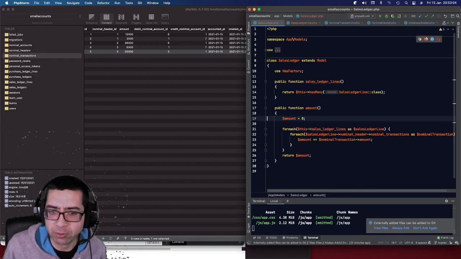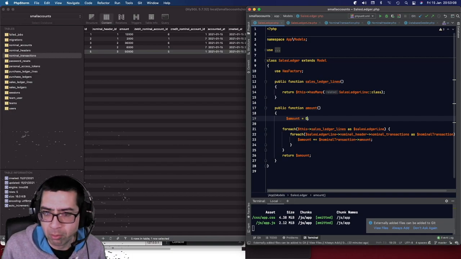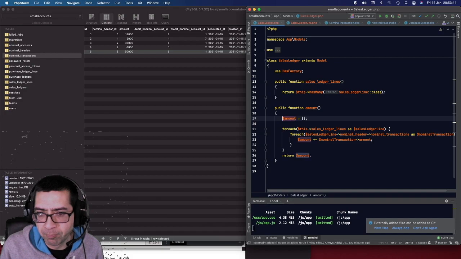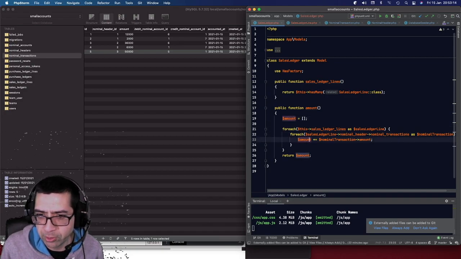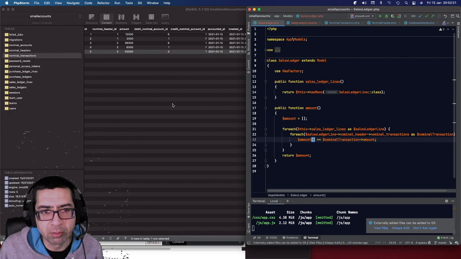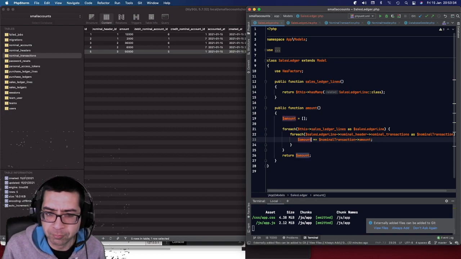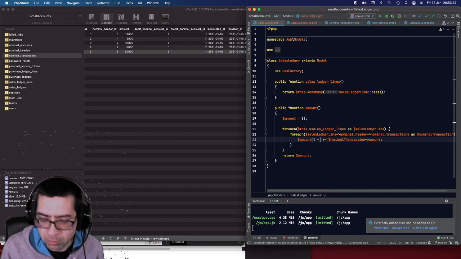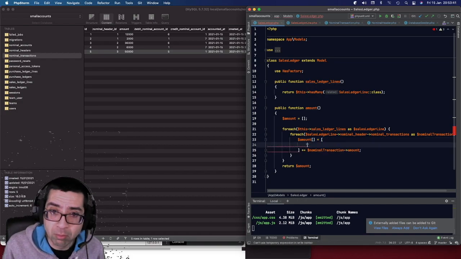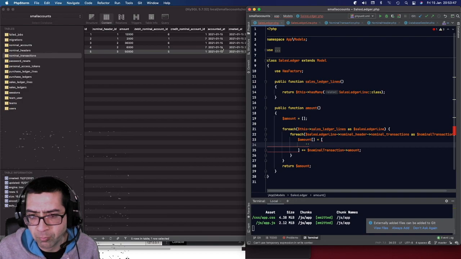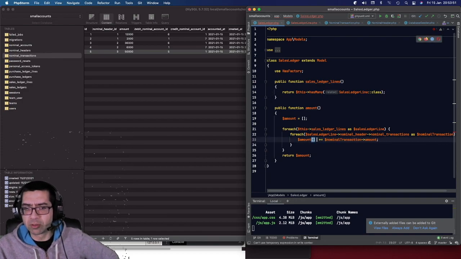So rather than have amount equals 0, let's just call it that amount is an empty array, and then we can say amount nominal transaction equals, we've got to do this.